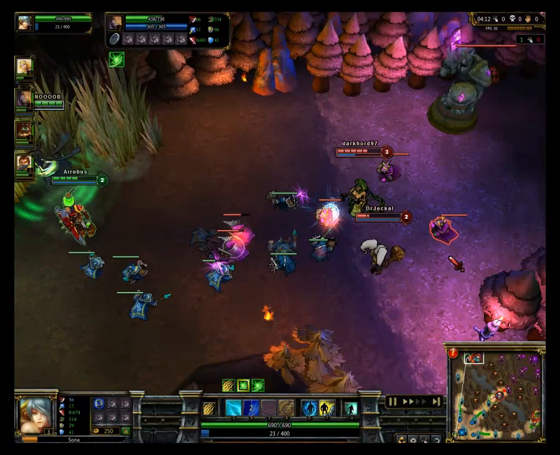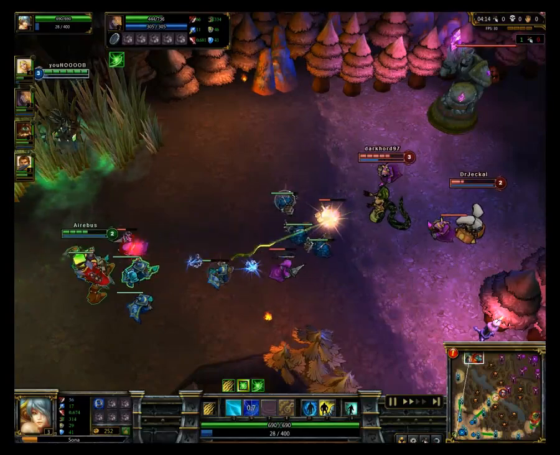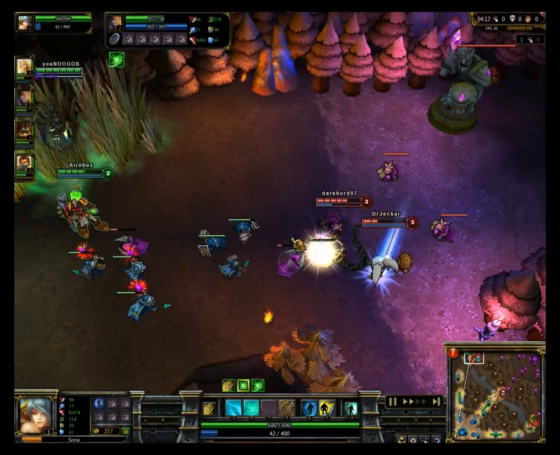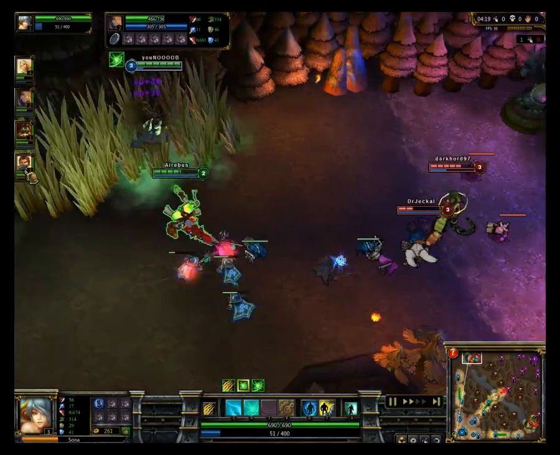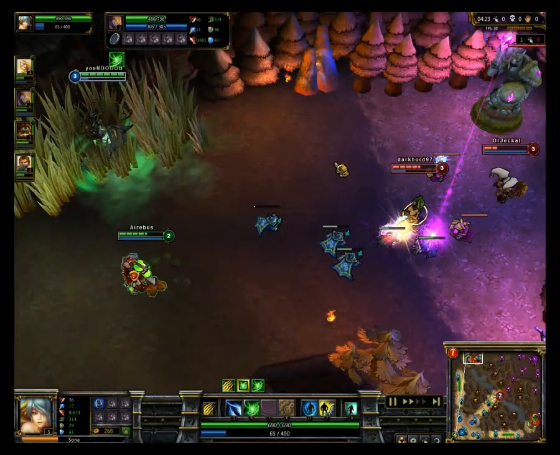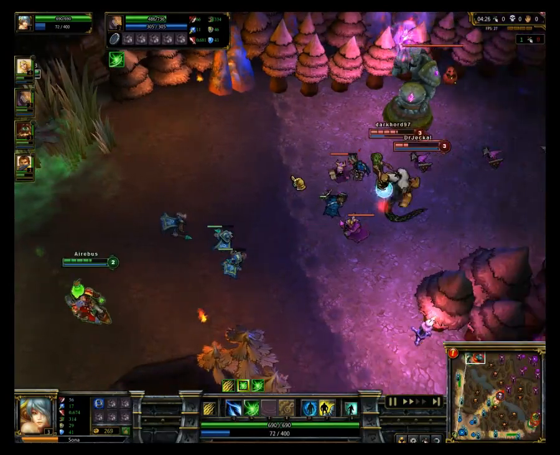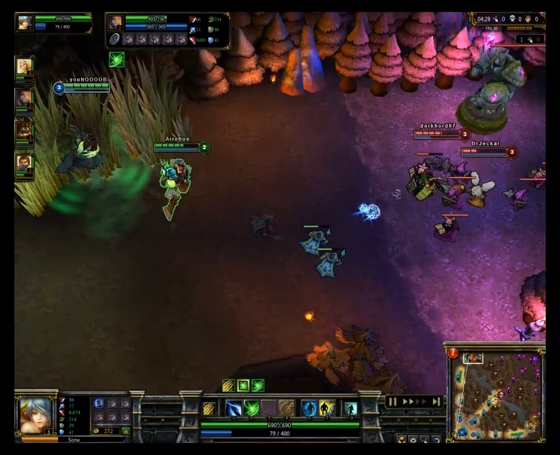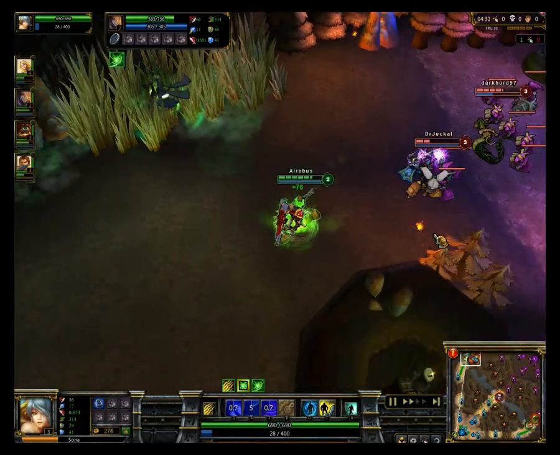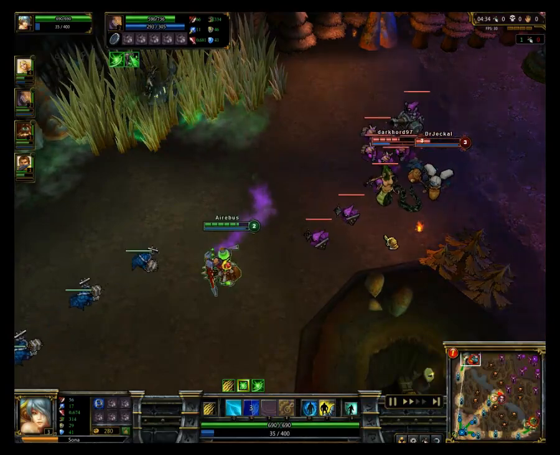So Sona's level 3, and this guy is also level 3. And now Poppy reached level 3 as well, so Singed is a little bit behind because he had to recall, and Sona a little ahead of the whole pack because she had the lane to herself for a bit there.